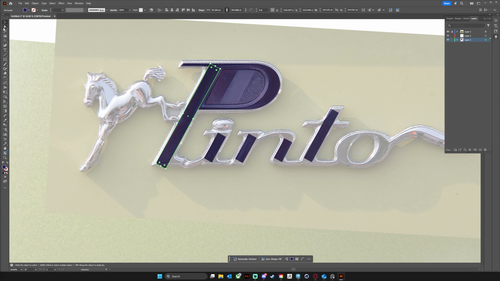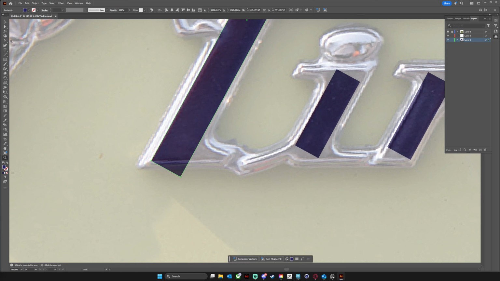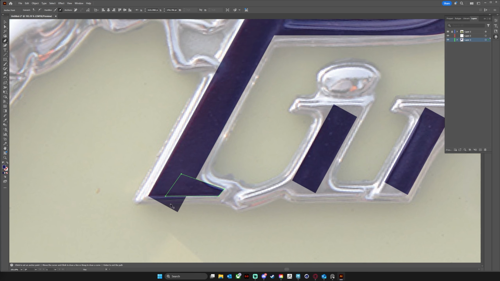And then I'm going to make another little square, and I'm just going to do a basic square here. Actually, no, we'll use our pen tool to make a little shape like this. Right. And I'm going to grab this point here and just move it back a little bit further. This will make sense why I'm doing this, I promise.